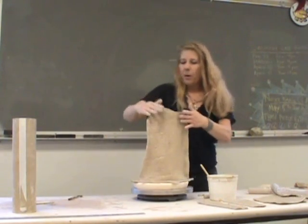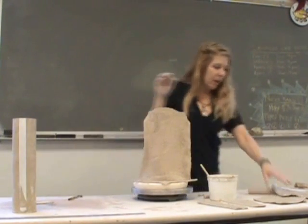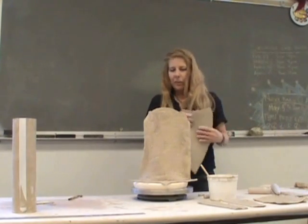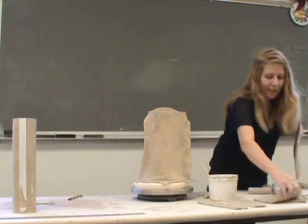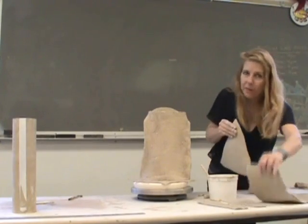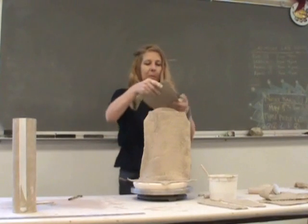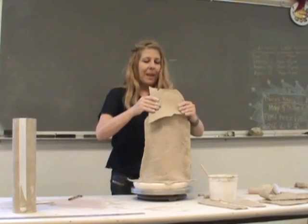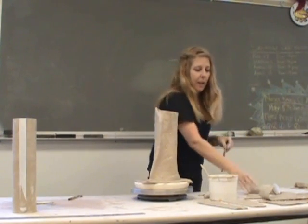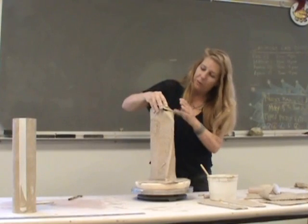Okay, so for the top part here, I want to bring it in a little bit so I can put my lid on top. People are always asking me, are these functional teapots? That is not my main concern when I'm making teapots of this type that are very organic. However, I do make all my teapots so that they are watertight and you can pour from them. Whether you would want to or not, that's a different story.